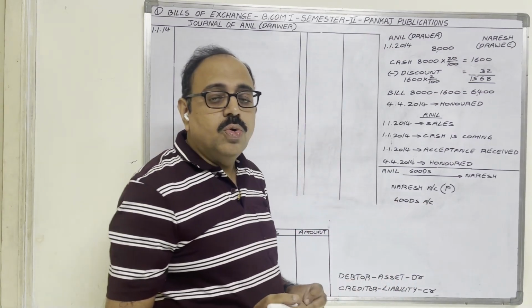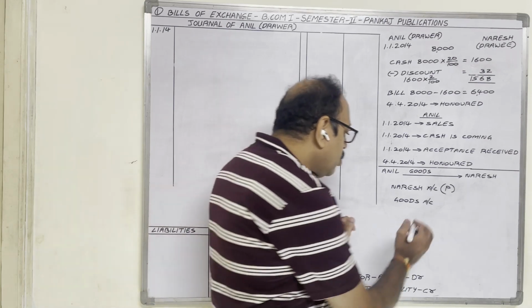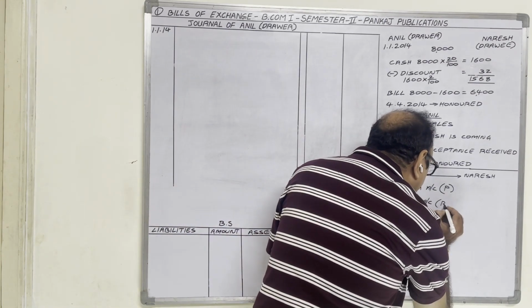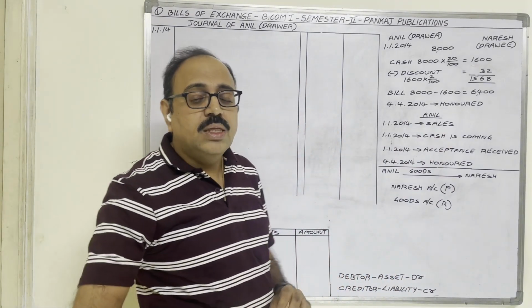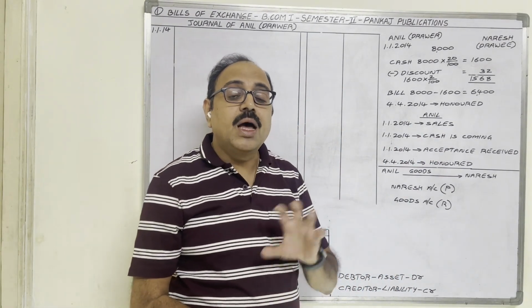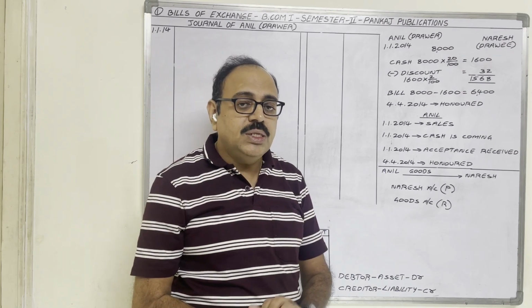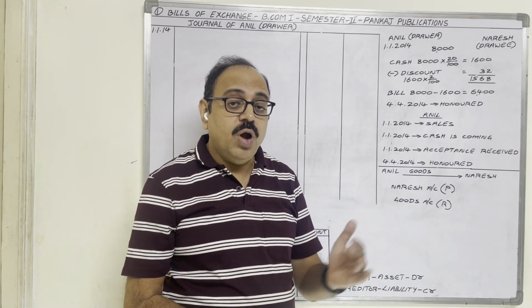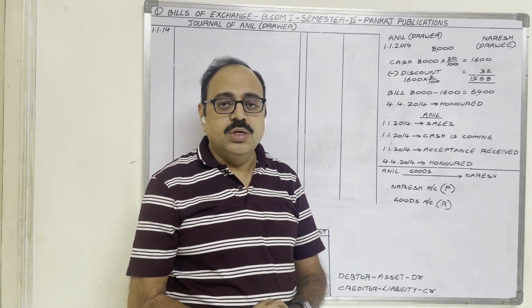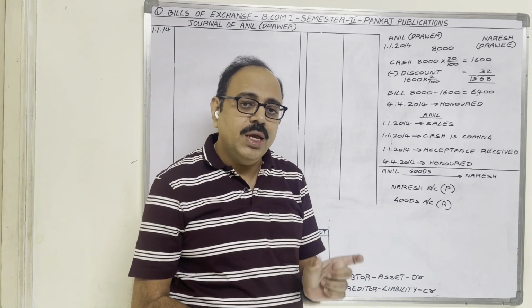Goods account. Goods means asset. All assets are real accounts, no? Therefore goods account is a real account. Second step, grouping, is completed. Then third step is to apply the double entry principles. For personal account, the double entry principle is debit the receiver, credit the giver. For real account, debit what comes in, credit what goes out. For nominal account, debit all expenses and losses, credit all incomes and gains.